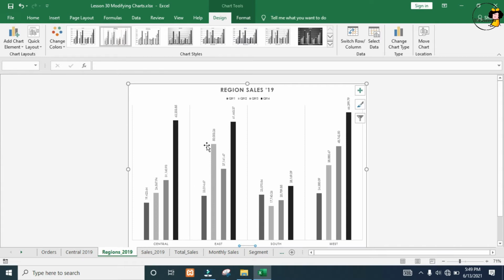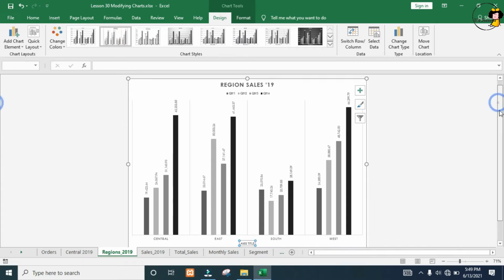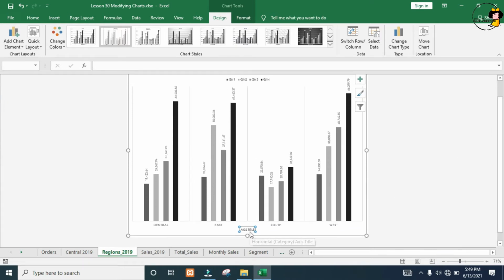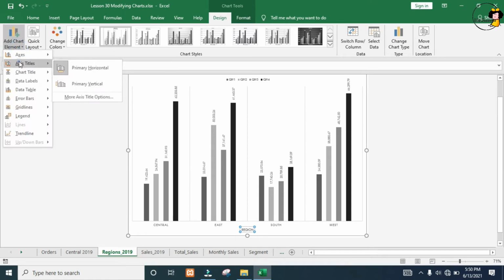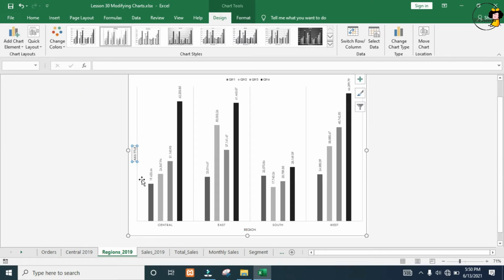So this is region. Just the same with the chart title, we'll type the region. And then click on the Add Chart Element again, then axis titles, and then the primary vertical. And we will call this the sales figures.